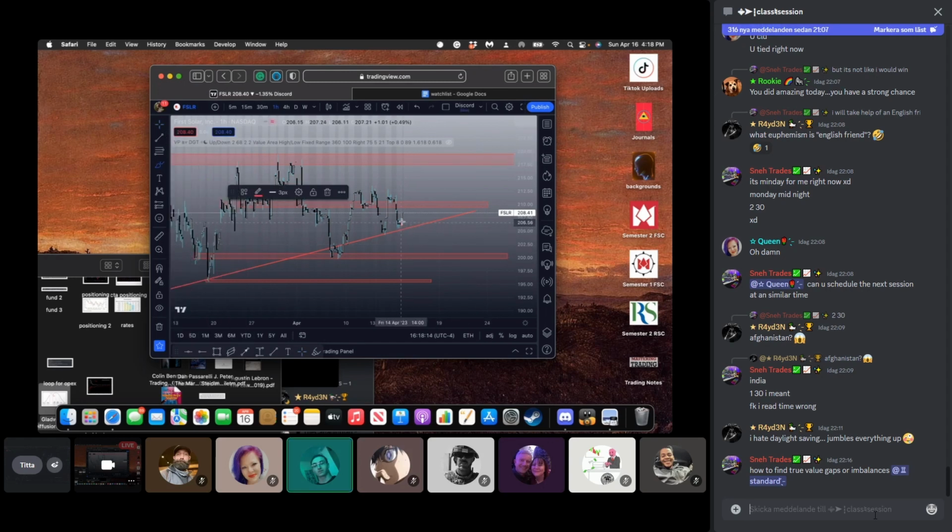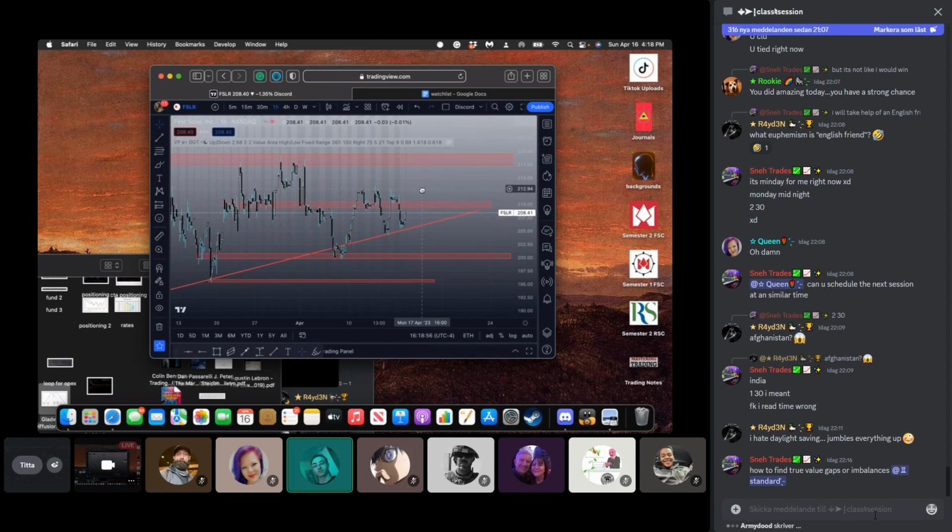So we would be looking for a rejection here, possibly a double top. Then we could look for calls off here, maybe a double bottom and then calls, or a single touch then calls. We could look for a breakthrough then retest, and then we get calls, or we could look for a double top here then puts. We're just playing off these levels. We don't want to make it too complex. We want to be just playing off our levels. Look for the double bottoms, the double tops, the retest. There's only like 4 or 5 things that can really happen, so don't overcomplicate it and look at what the charts are really setting you up for.